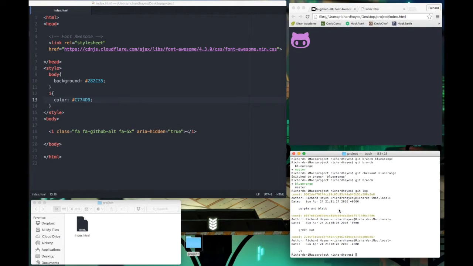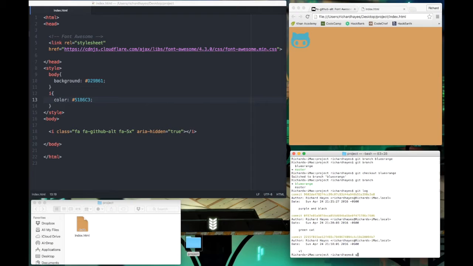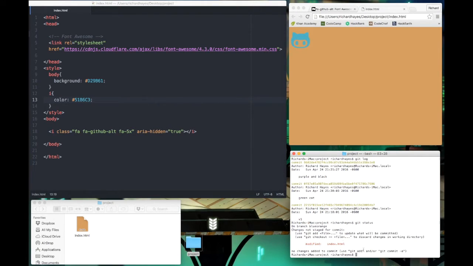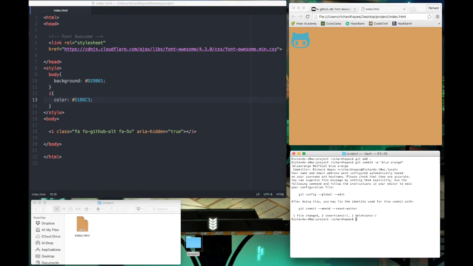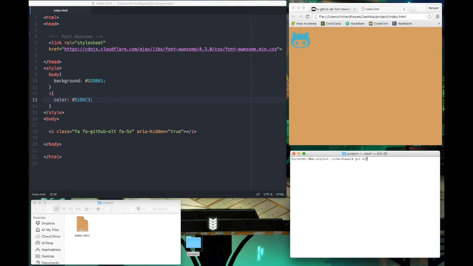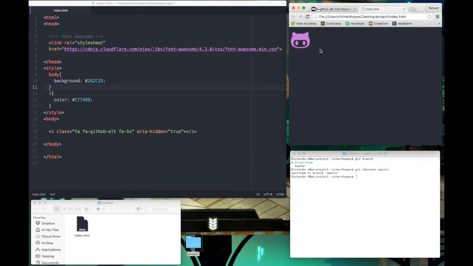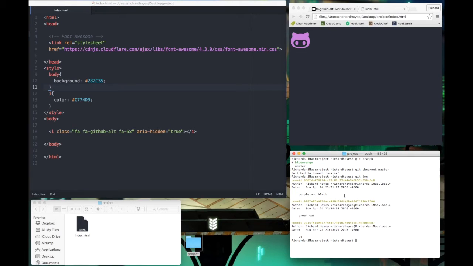Let's make some changes on this new branch, and then a commit. We've just made a commit on our new branch. Let's switch back to master and verify that that branch remains unchanged. When we switch back and refresh the browser, we see our old project. Let's use git log to check out the commits. The list of commits contains only 3, which doesn't contain the commit that we just made on our other branch.